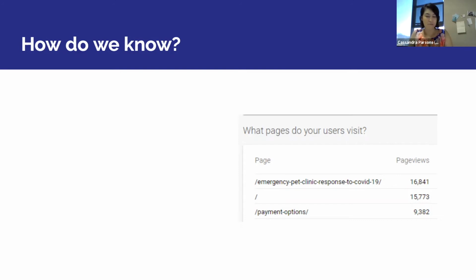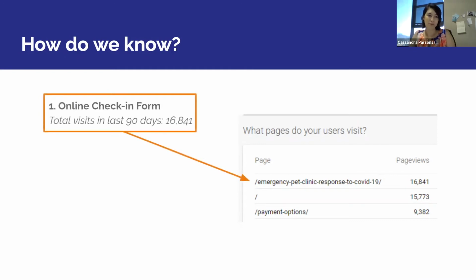It's an online form. So that form with the 16,000 visits, that's 88% of sessions to their website have included a visit to this online form page. That is an insanely huge number, especially in website terms. We're usually working in much lower numbers.